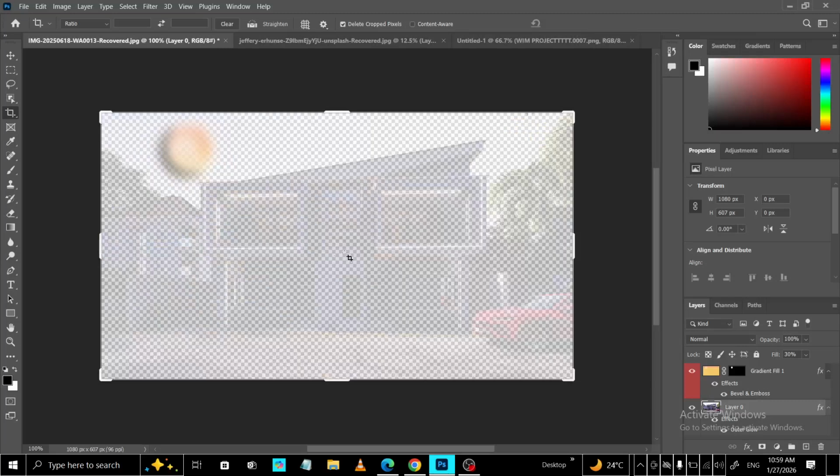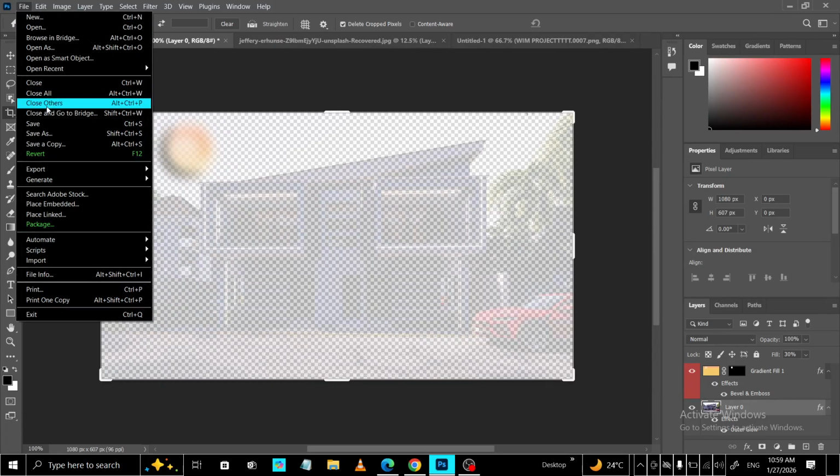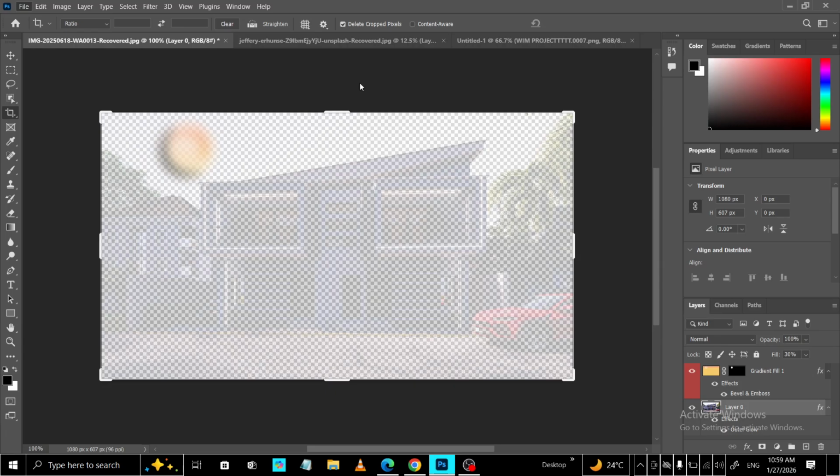In today's video, I'm going to teach you how to create a QR code online and add it to your Photoshop project. We'll start by generating a clean, scannable QR code using a free website, then bring it into Photoshop so you can place and size it perfectly in your design.